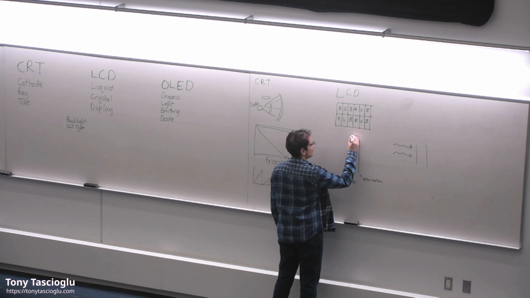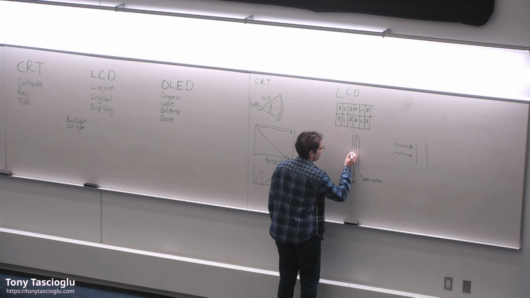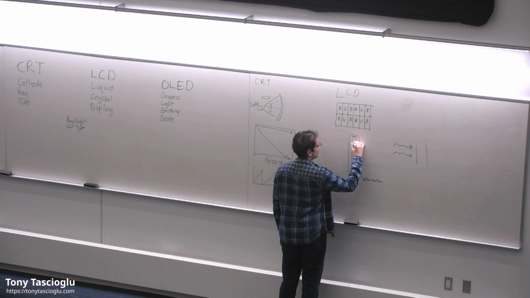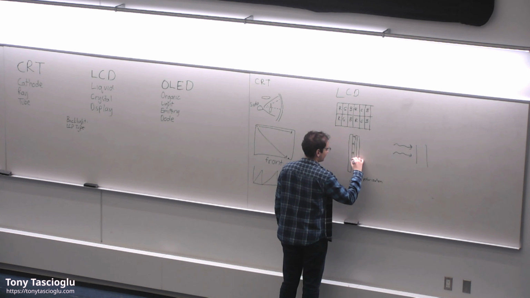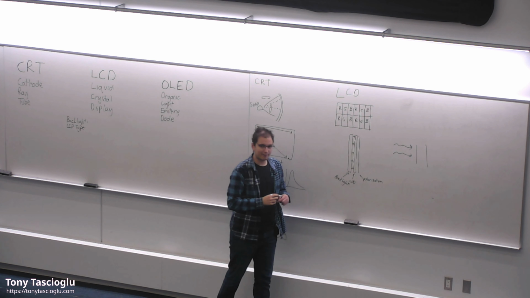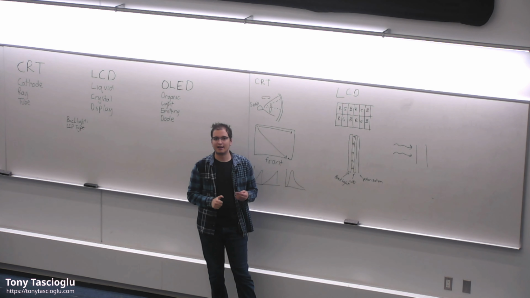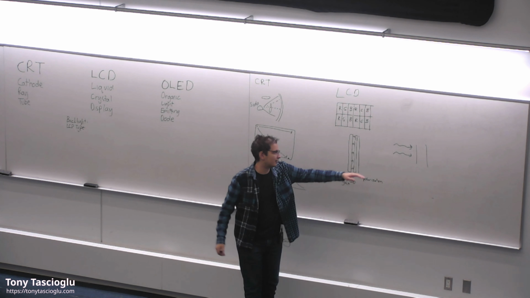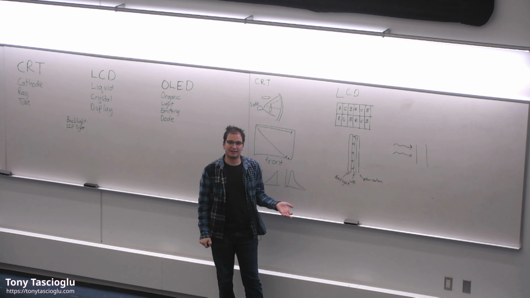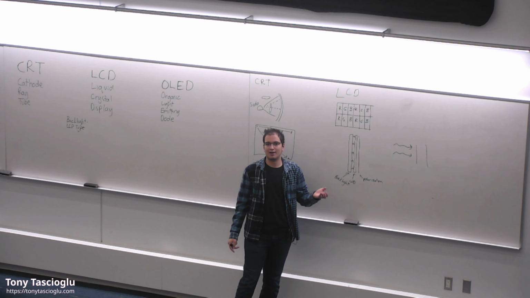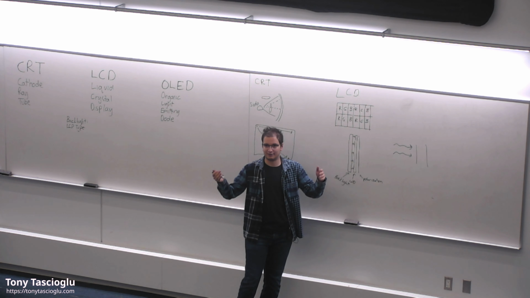So what we then do is behind this, we use a form of backlighting. Backlighting will produce the photons that are required for the LCD. In a really simple example, you won't have a backlight. For something like a calculator, you'll just have a reflective surface on the back such that the light of the room you're in will go through and bounce back. And that's why you won't be able to see them in the dark, but you will be able to get shades of gray out of them by blocking how much of the room's light is reflected back.